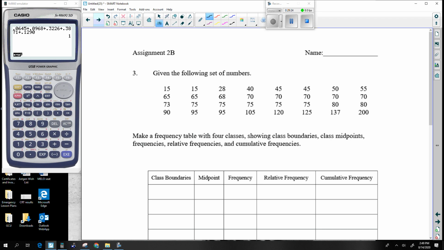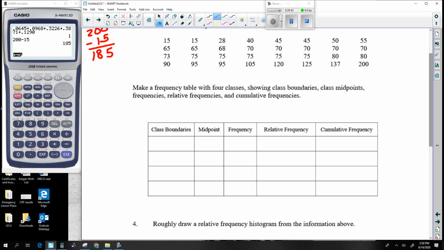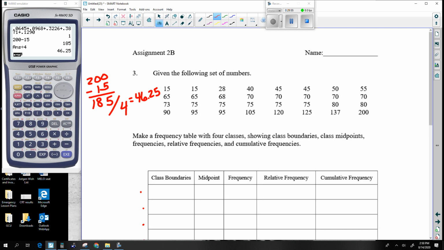All right, let's go ahead and hit the gas and do this a lot faster. The first thing that I need to do is find the magic number. So I take the big minus the small, and divide that up into the correct number of categories. I see that there's 1, 2, 3, 4 categories. Regardless of what that number is, I'm always going to make that number the next number bigger. So my magic number in this case is 47.